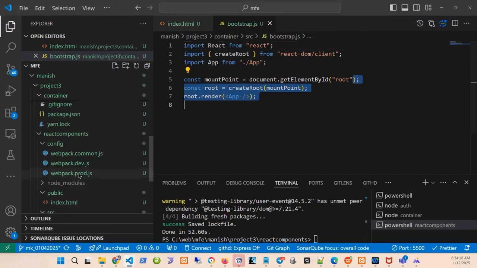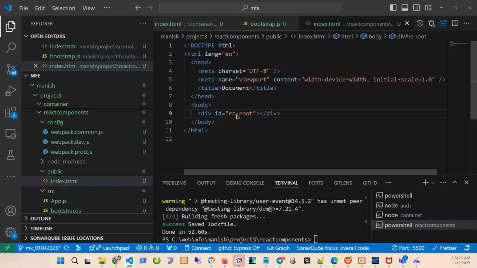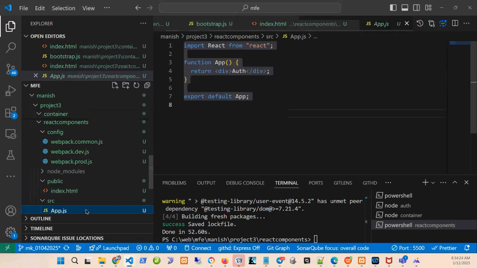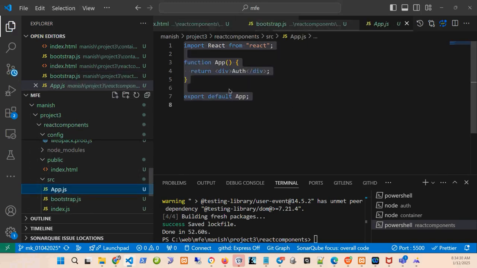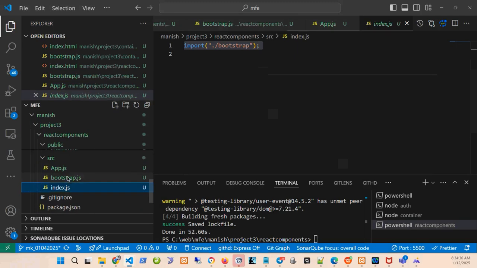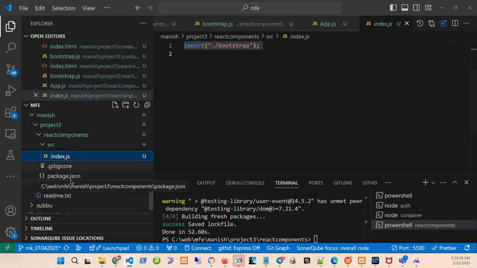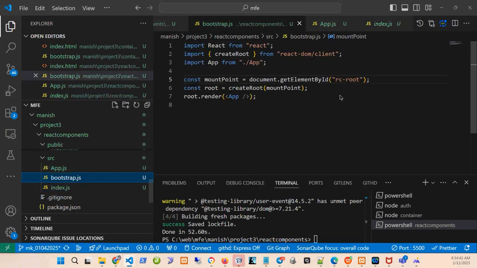And then for the React component, I will make it RC root. In the bootstrap, I will mention the RC root. Here I will mention the React component. Just a few changes to know which folder I am in. Okay, so in the bootstrap, I will just say RC root.